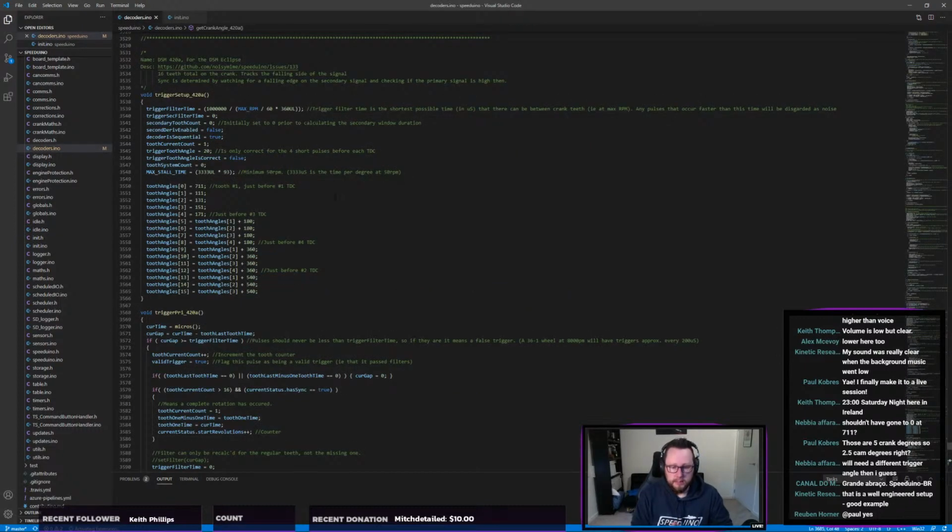All right, so let's get into the meat of it. What's this decoder actually doing? We've got an array here called tooth angles, and this is what's used. I use this one typically on any of these application specific patterns that I mentioned. On the generic ones, I don't use this because it can be difficult or impossible to know this without recalculating it every time we start up. So there is one decoder that handles missing tooth, right? That missing tooth can have 60 teeth, it can have 36, it can have 24, it can have 12.